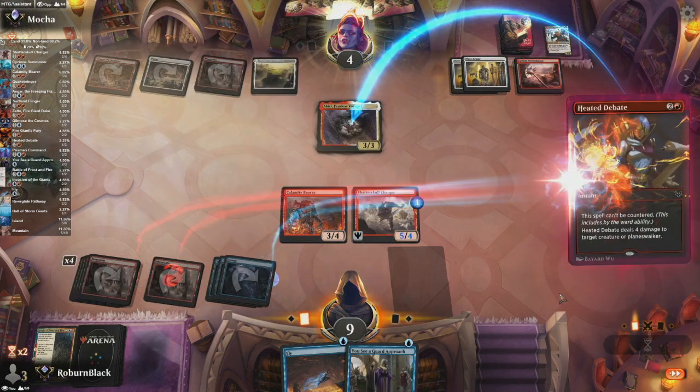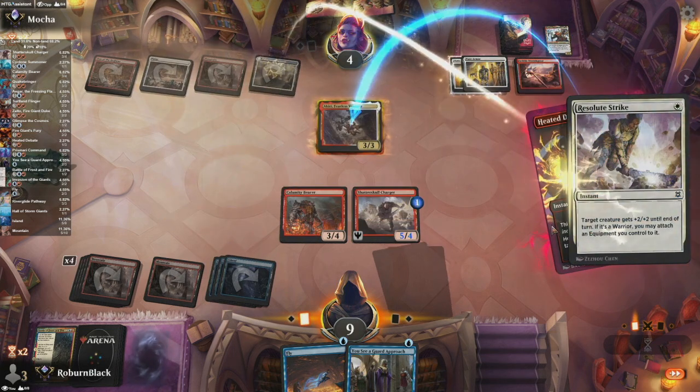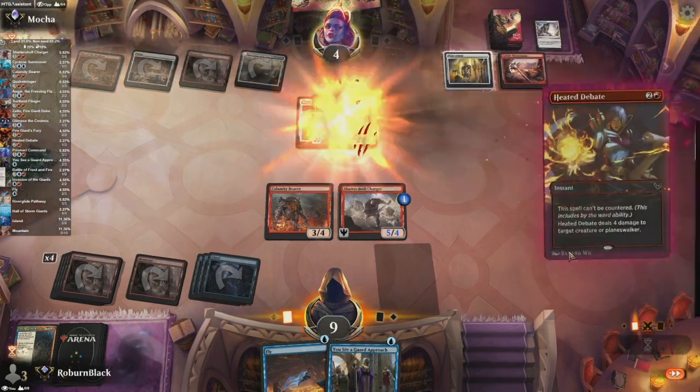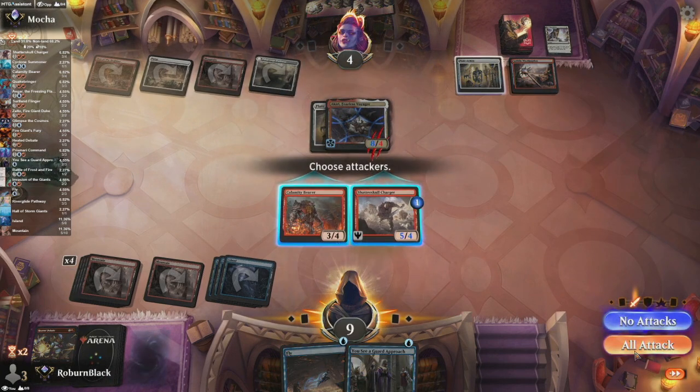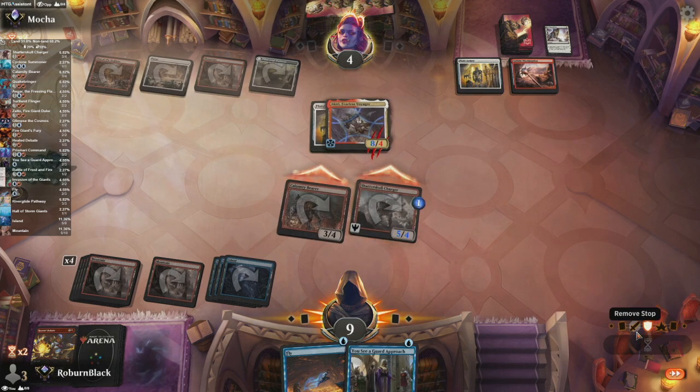Alright, let's do that. Can't be countered. Potent Strike. Okay. Ooh. You're dead anyways, my guy. Yeah, it was a good try. It's a good try, my guy.